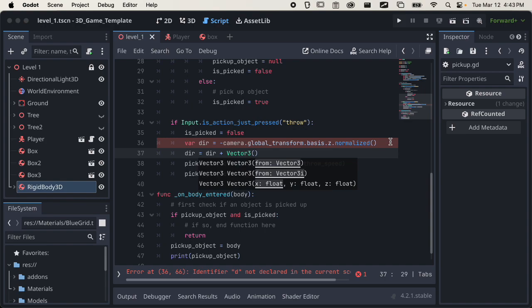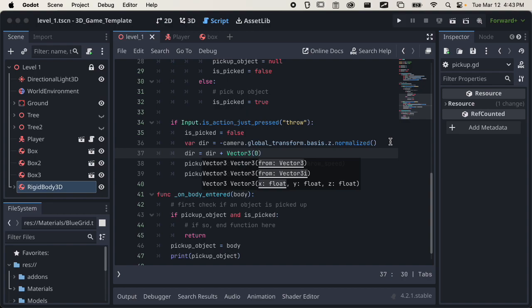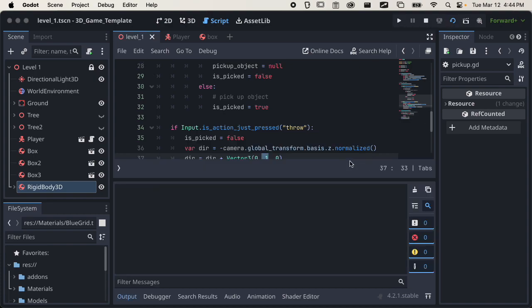A Vector3 is basically just 3 numbers that are packaged together, and it represents 3D space. So X is left and right, Z is back and forth, and Y is up and down. So if I want to go up, I can just set 1 on the Y value, and since our direction is normalized, this will make it go up a lot. You can obviously change this number to change the effect here.